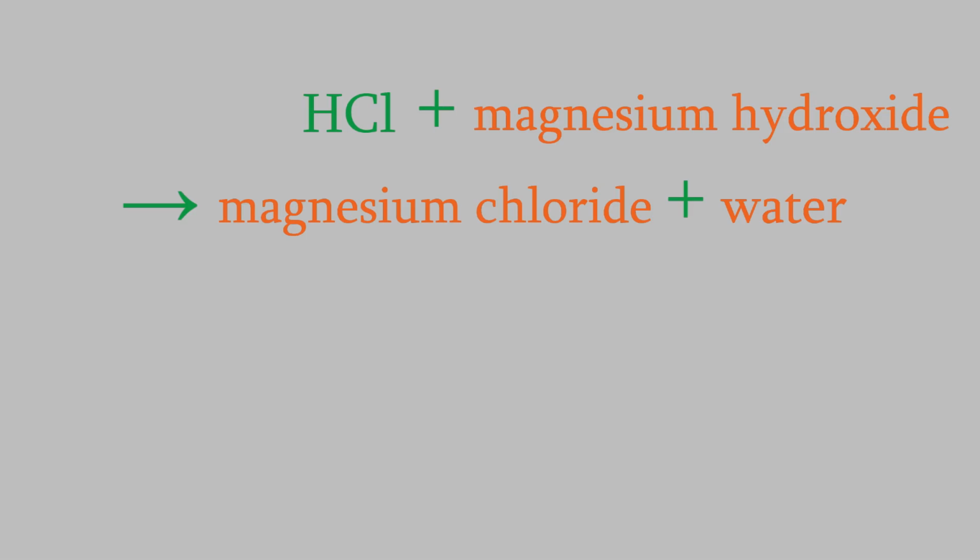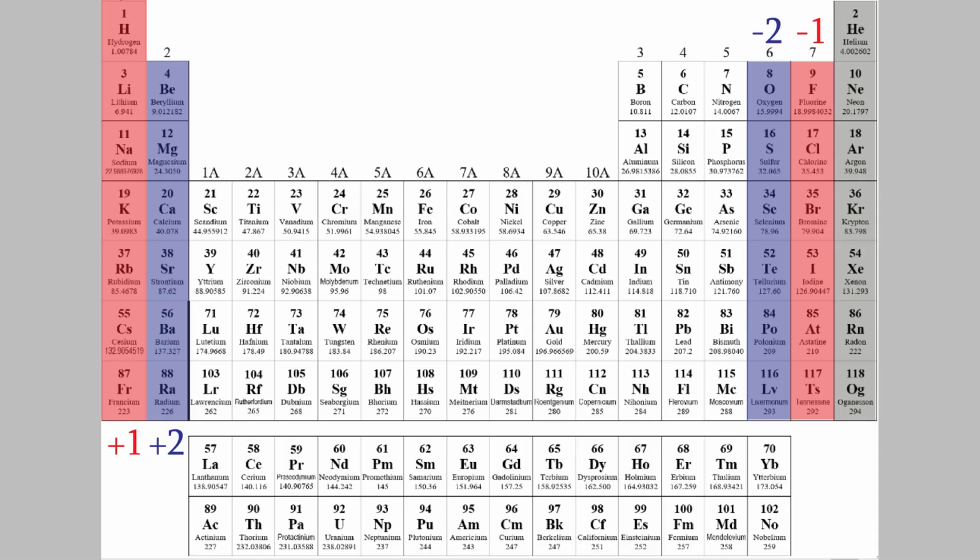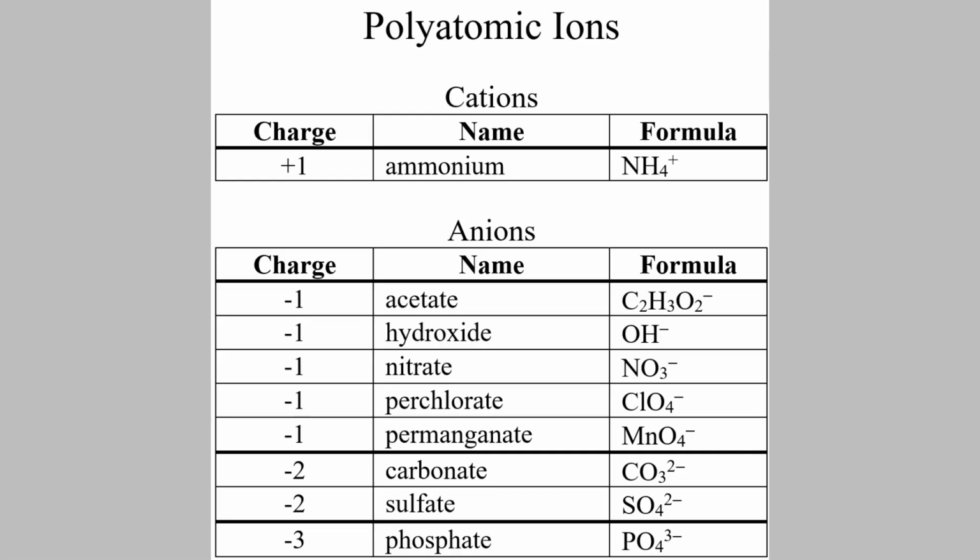Since it contains a metal, magnesium, we know it's an ionic compound, and we learned how to write their formulas 2 videos ago. To begin, we have to know what the ions are. Based on where it's located on the periodic table, we can tell that the magnesium has a charge of +2. The hydroxide is one of the polyatomic ions we learned about. Again, if you haven't learned about those yet, you should try to do it soon, because we'll be using these quite a lot. Anyway, the hydroxide has a charge of -1.